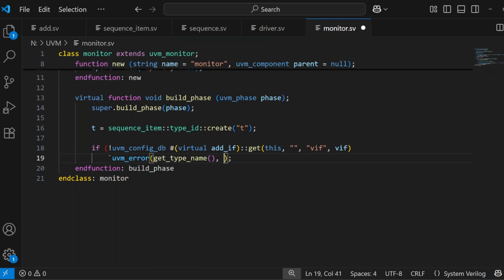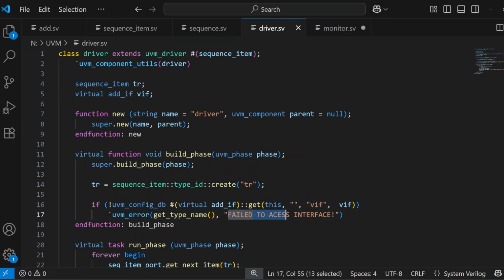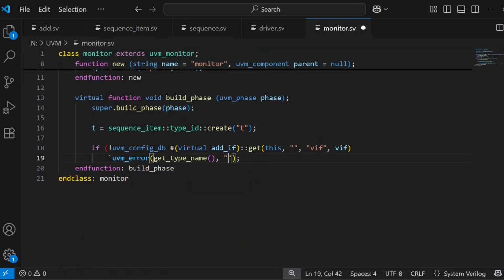And the second one should be the message you want to print. So I will just print the same thing, fail to access the interface. And this will just return the name of the class, which is monitor, as a string. And there should be no semicolon after this.